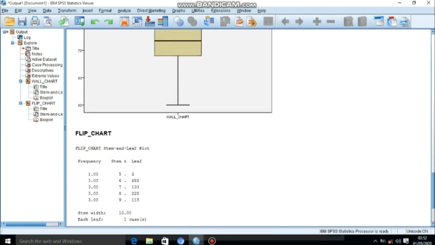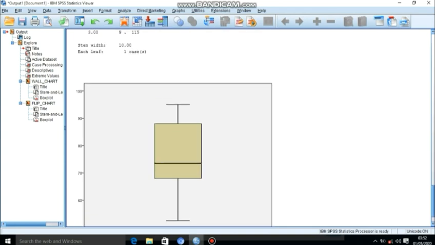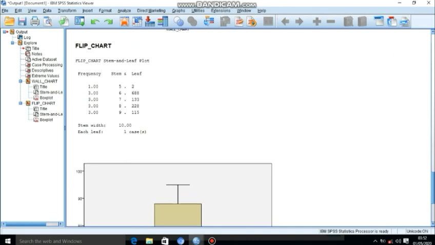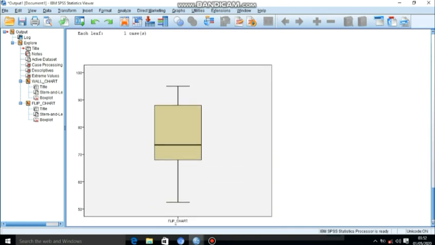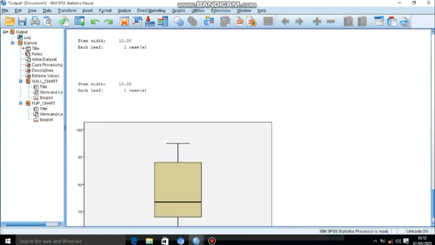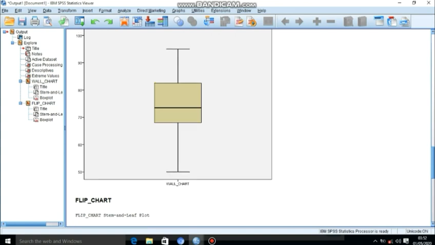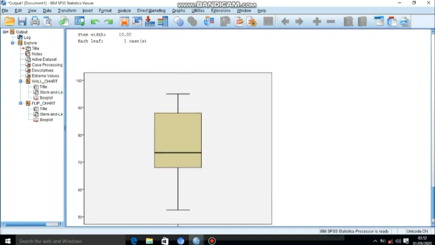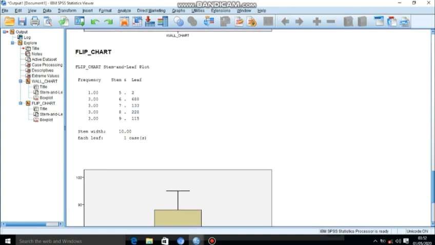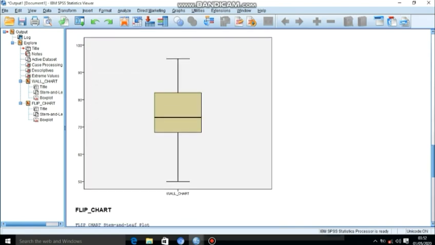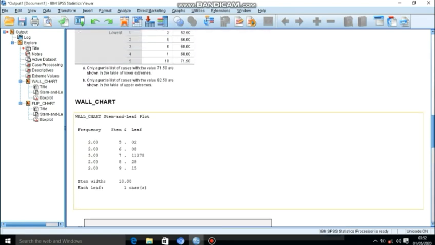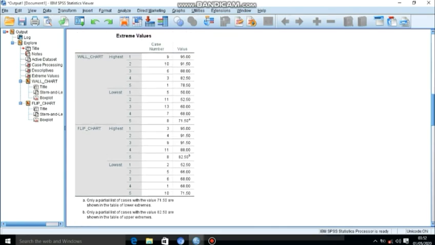These two groups do not have outliers. If there were outliers, there would be a case number at the bottom line of the pictures, and we can check the case number in the Extreme Values table.